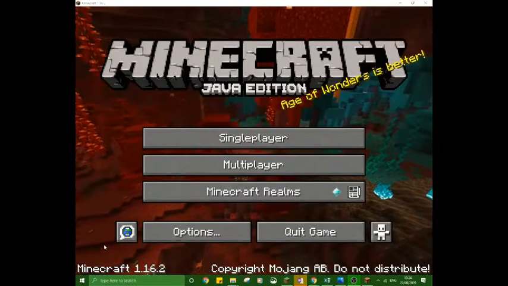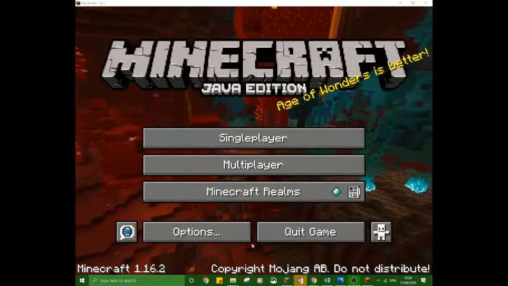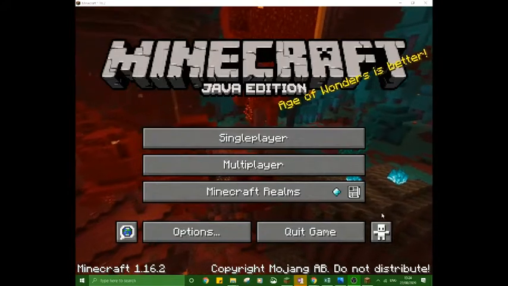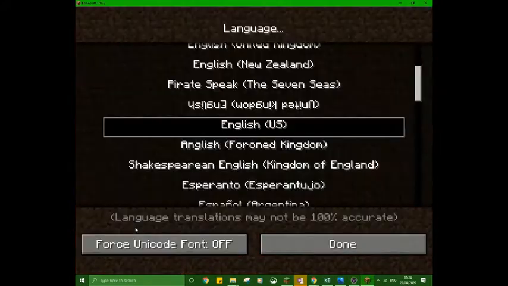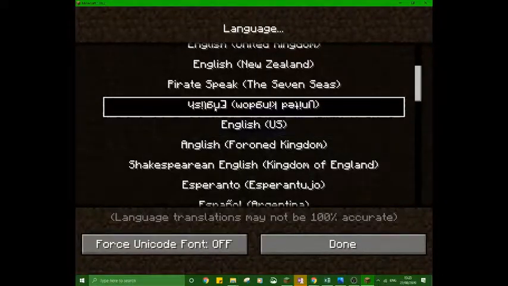So as you can see, this is a screen here, and I wanted to speak to you about this bug about the language option. Here, if you look, it says United Kingdom upside down, English, United Kingdom English.